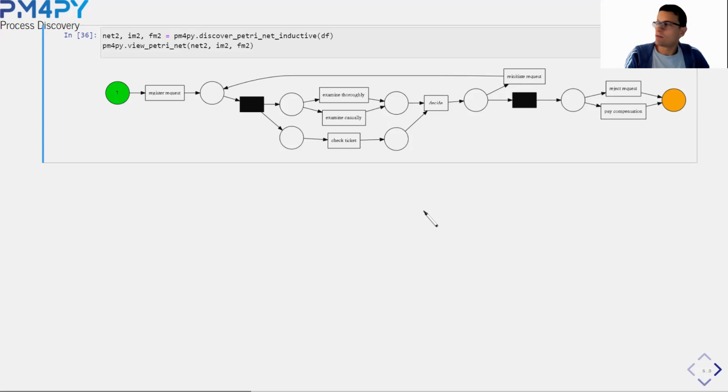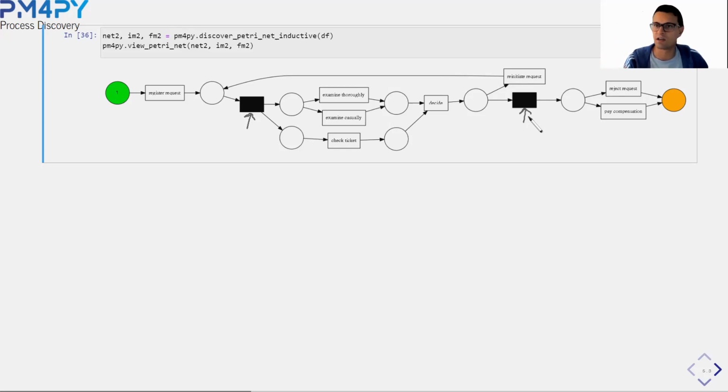Petri nets need a bit more practice to be understood, and they are a bit more complicated. In general, the idea is that you have this net, this graph. It consists of circles, as you can see, and boxes. Boxes always represent activities, and in certain cases you see boxes that are completely black. That implies that such a box is an activity that you would not observe. So it's an unobservable transition.